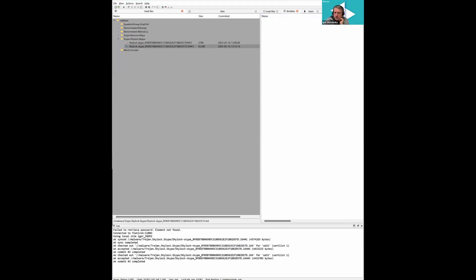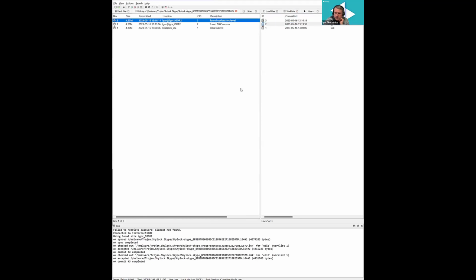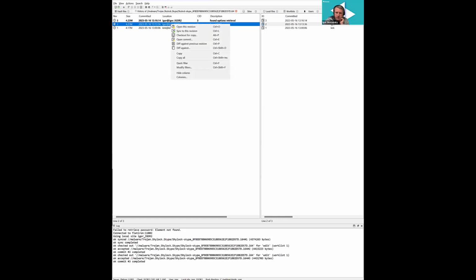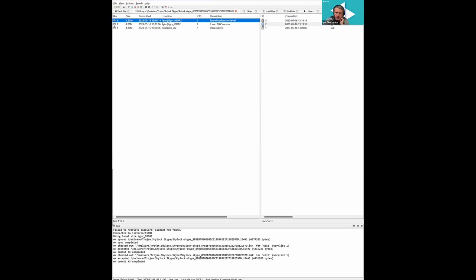So like this, we can, for example, check the file history. We can tell the manager to have a look at the history to see what's been changed, and they can go and see at every point what has been changed and also inspect the changes. So that concludes the demo of the single user mode.